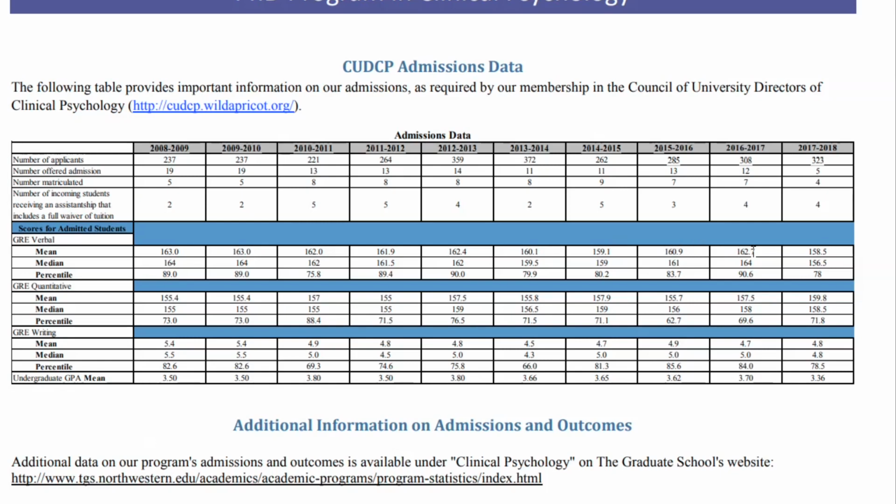What is their writing with the GPAs? And we can see that it's typically very high scores, 90th percentile, 80th percentile, 78th. So I would say, okay, I want to make sure I at least have a 70th percentile to apply to this school. So let's say that after reviewing this data, you're feeling really good, you feel competitive, your scores look like they're mean scores, and you're ready to apply.